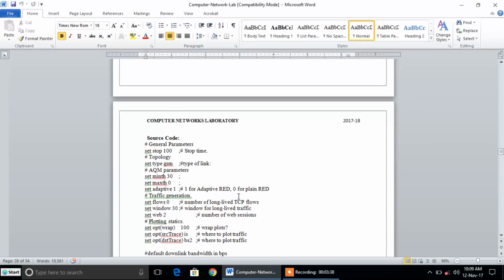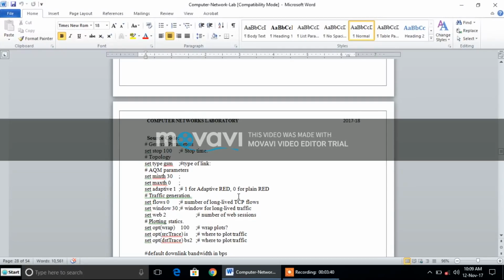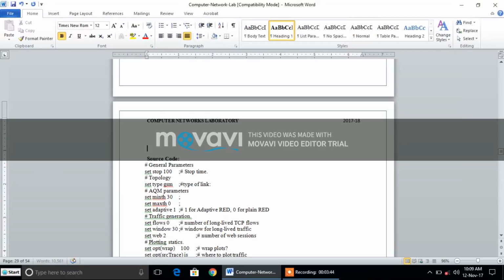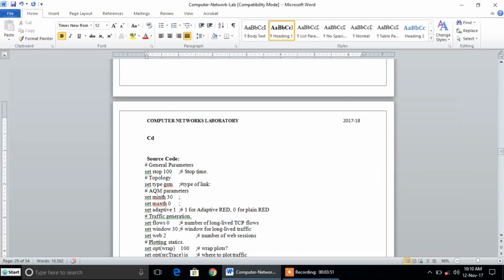So we have to go with a different path of execution. You can use any Linux operating system. There we have to go with the respective path like this. If the software is present on the desktop, cd desktop.